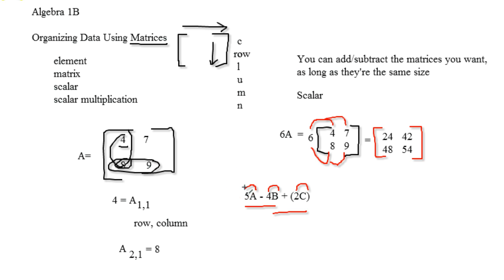The one thing you do need to understand is that there is some matrix multiplication, but you will talk about that in Algebra 2. For right now in Algebra 1, we will just be worrying about the plain old plus, minus, and scalar multiplication type of work. That is pretty much it for working with this.